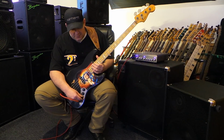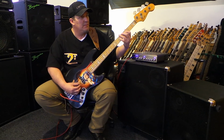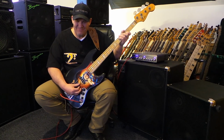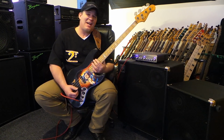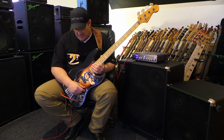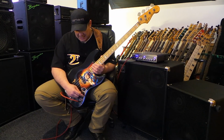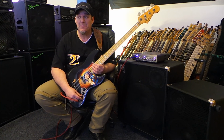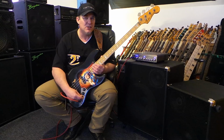I have the tone all the way up. Let's turn the tone down to 20%. There's a lot of magic in the front pickup of a Fender jazz bass or any jazz bass, you know. I think that we kind of get addicted to the back pickup. And the back pickup certainly has amazing things that it brings to the table. But just this front pickup and using the range of the tone control.